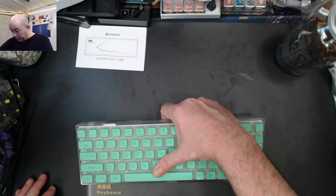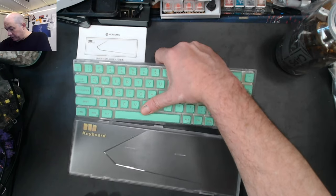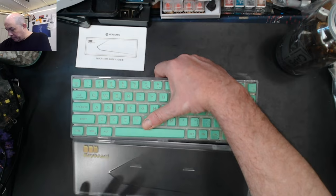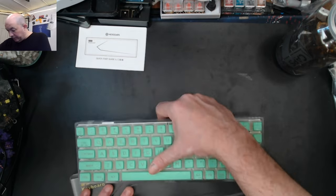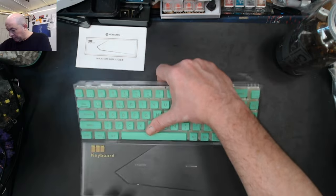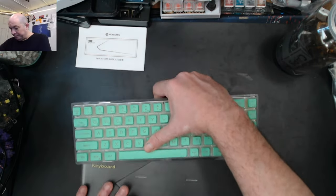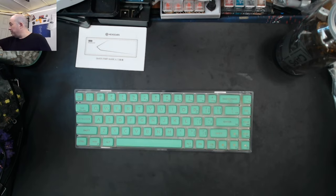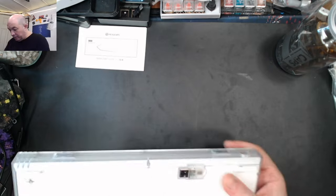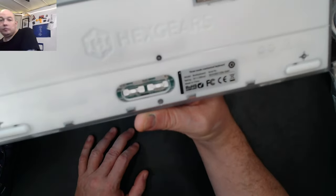See, if I don't hold this in place, see what happens? If I try to do this one-handed, it ain't never going to happen. So I can't say I'm that fond of that, but again, I don't hardly use a wrist rest. Now, this keyboard does have a lot of padding inside of it. Oh, sorry about that.